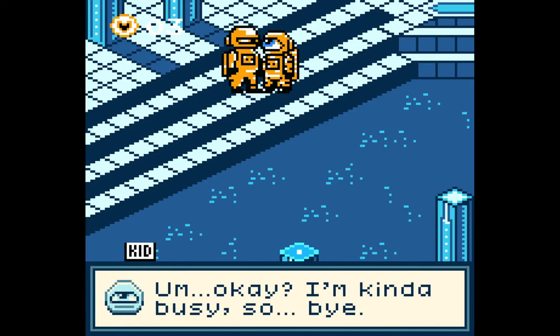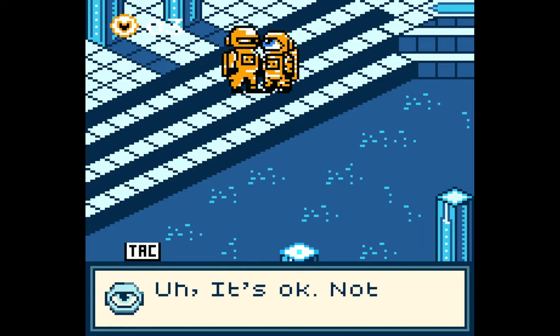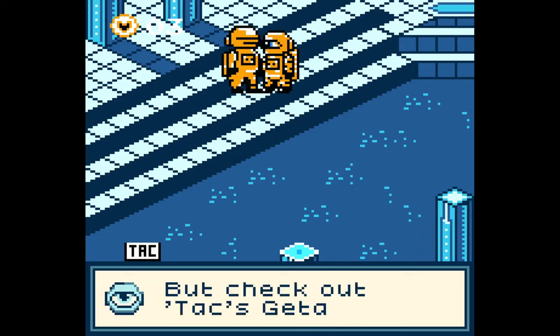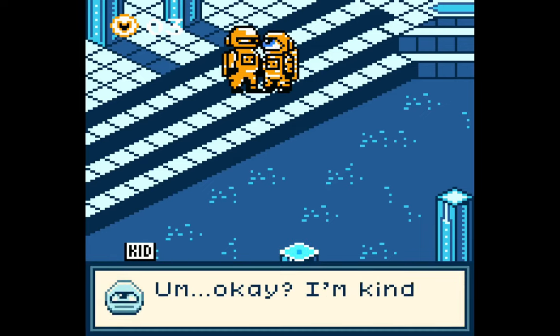Okay, actually, I'm a little confused. Let me read through it again. So if I press A, he's going to start talking, so he's the kid. Isn't this a really cool world? Wow, so I'm visiting this world. And I'm Tack, so I say, it's okay, not a lot to do, but check out Tack's getaway. That's my world, you can drop a portal by pressing start. Okay.